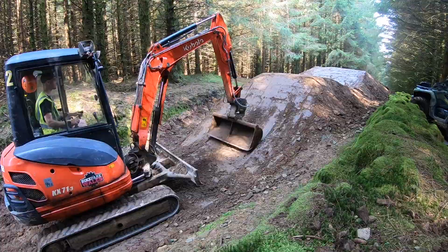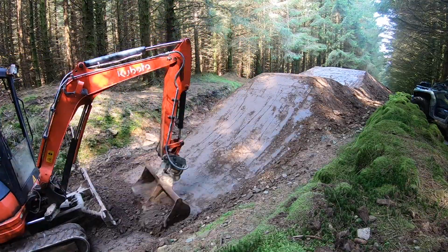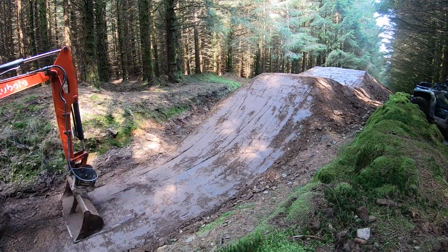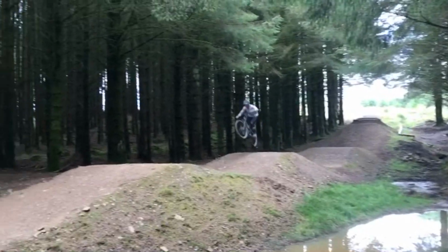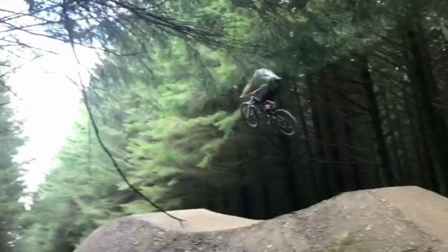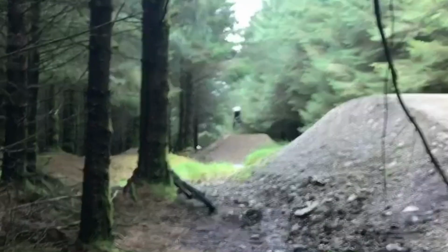Okay, there we have it. Nice refresh of the Enter the Dragon jumps. Hopefully giving you all a bit of an insight into what it takes to reprofile the takeoffs and reshape some landings we've done. I've given it all a good test ride as well. So by the time you're watching this, it'll all be open and good to go, really.